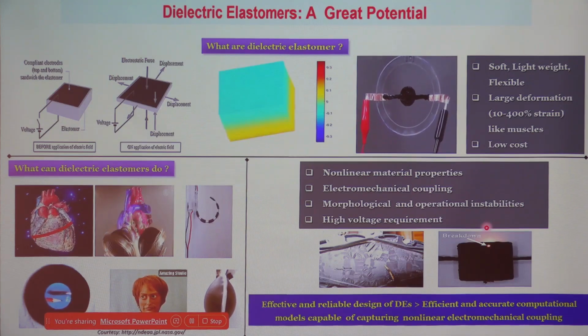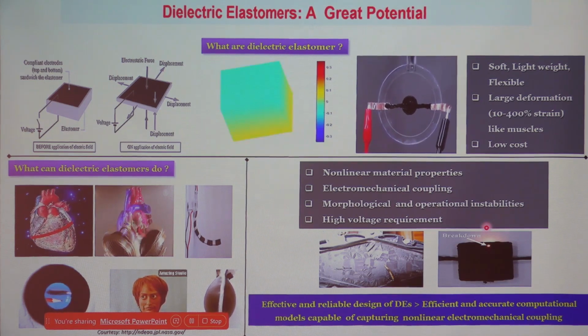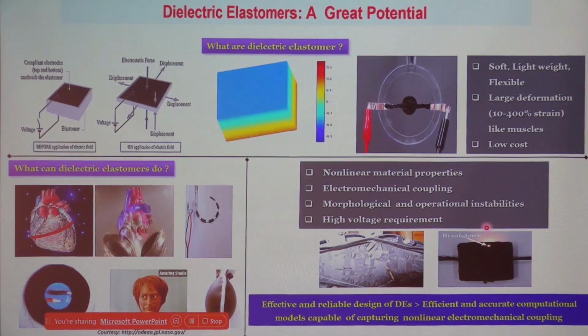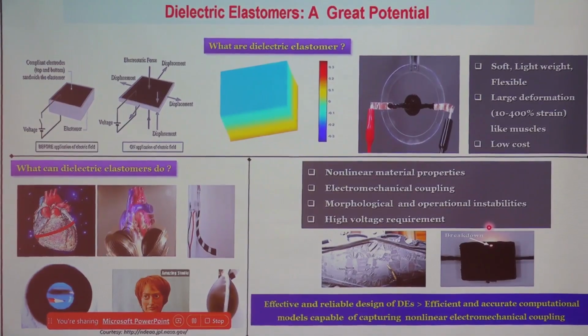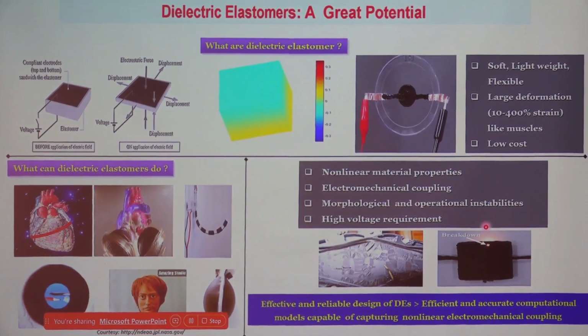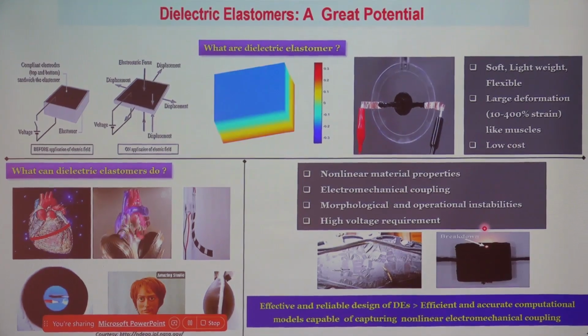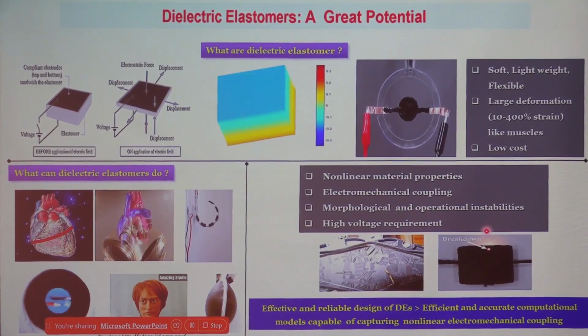I give a simple example. If you have a composite, a fiber is there, a matrix is there. For example, if some of the fibers fail, it is called damage of the composite structure. Still in that case, the matrix can take some load. It can perform its function. But in failure, your device is never going to perform its function. So here the breakdown happened, it happened. It's a failure. It's not damage.